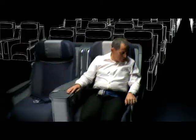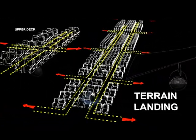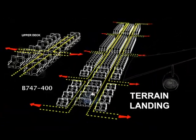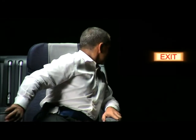Now, let's talk about the emergency exits. You'll notice there are path markings along the aisle. They all lead to exit doors. To find out where the doors are in this aircraft, take a look around you. The nearest exit may be behind you.